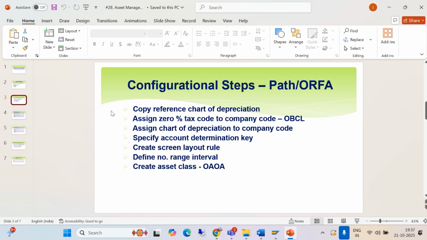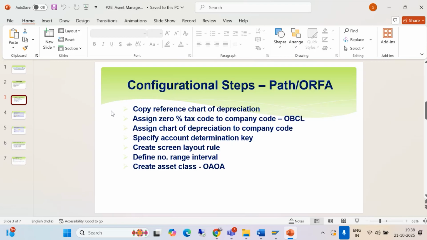So how does the system know which chart of depreciation we are using? We have copied it, right? We have given the description, and whatever chart of depreciation is necessary, we use it to calculate the depreciation for the particular fixed asset. So we will put it in, and other than that, we remove all the other things. Which type of depreciation area to use for calculating the depreciation, we will take from the business.